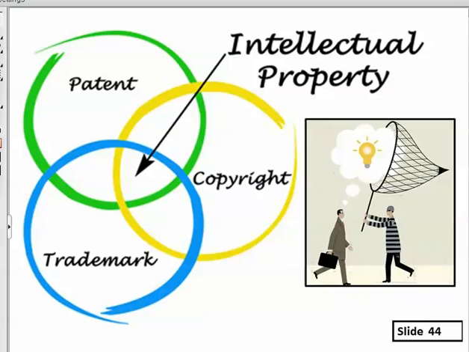Another thing you want to be concerned about in any company is if you have intellectual property, especially if you're in the software business or you write music or you create anything that is written. You want to be careful talking to other people about it. You want to copyright it where appropriate, patent it if that's appropriate, and trademark it otherwise. So that you can use that information and other people cannot steal it from you.